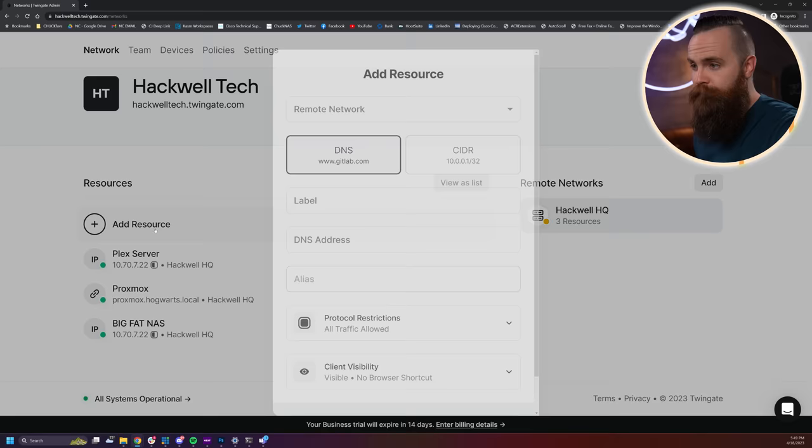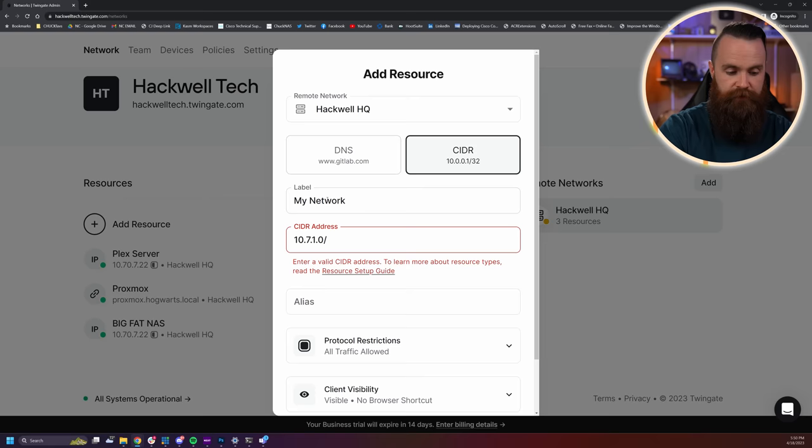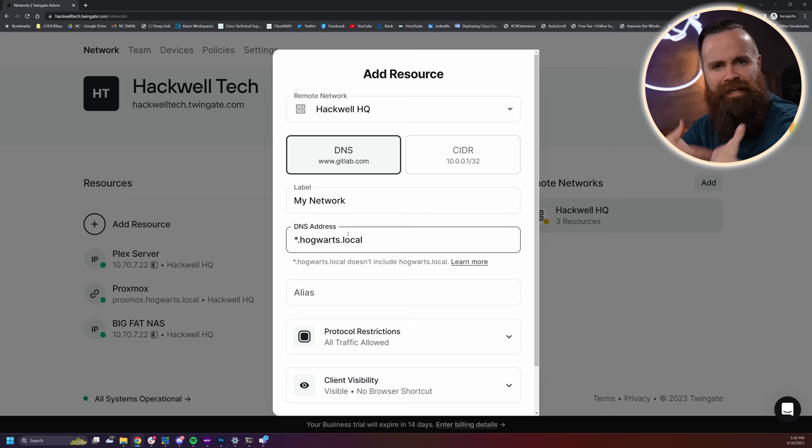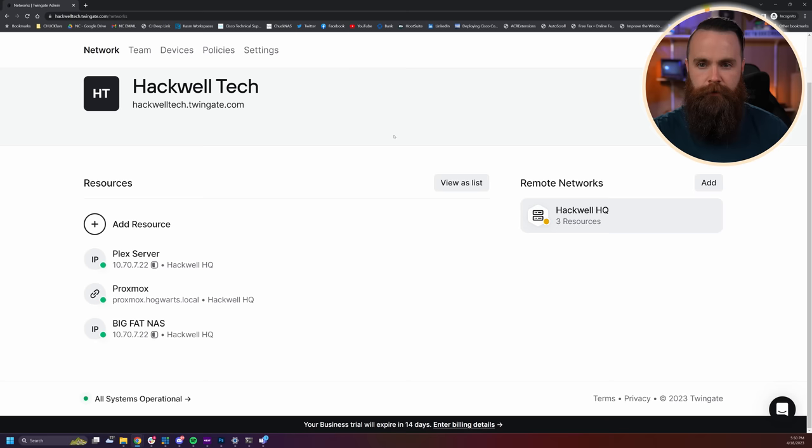You don't have to add just individual resources. If you wanted to add one resource and make it a wildcard — like your network slash 24 — that's one resource and you get access to your entire network. Same goes for DNS with a wildcard. I use this heavily and it's so cool. I only give myself access to the wildcard and restrict everyone else.